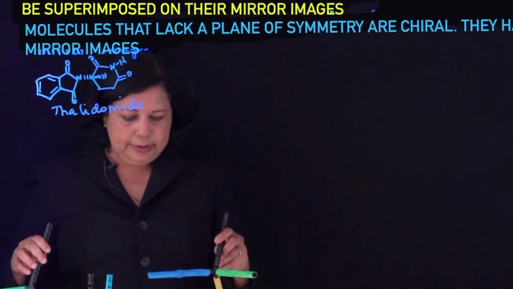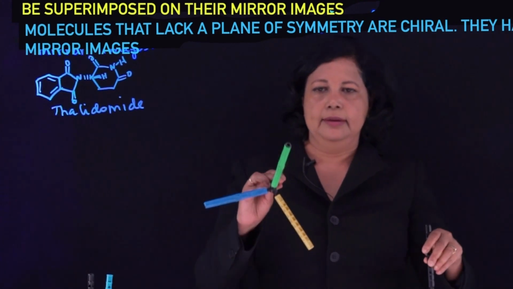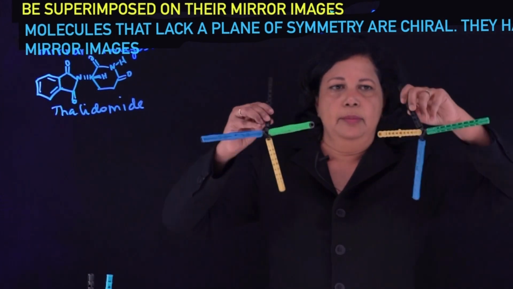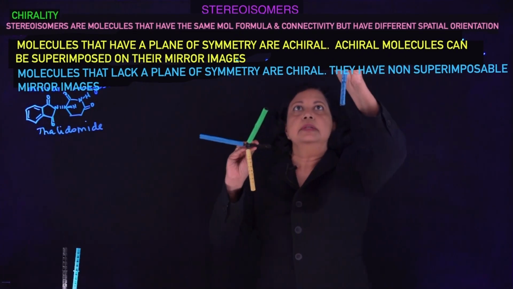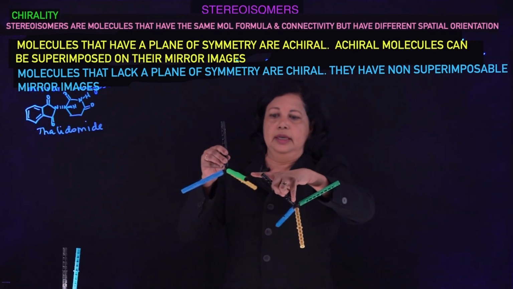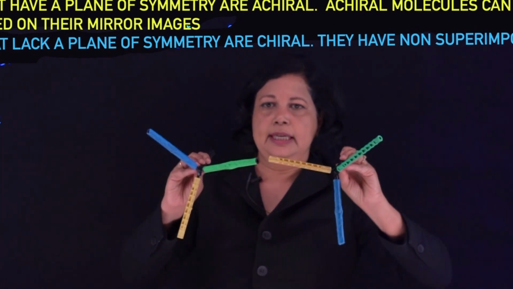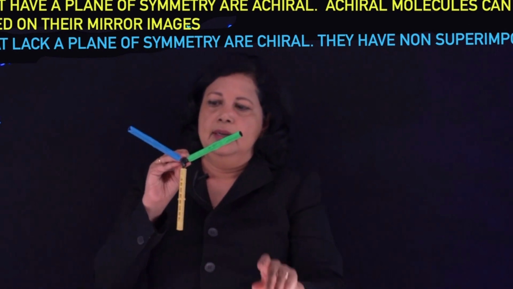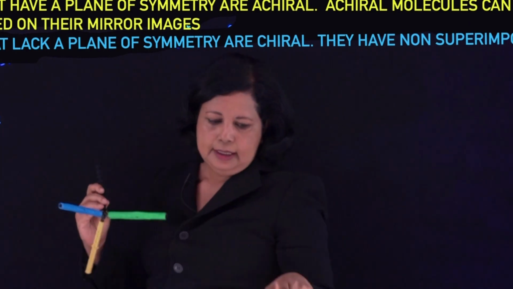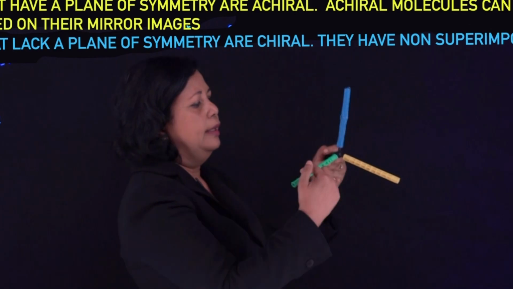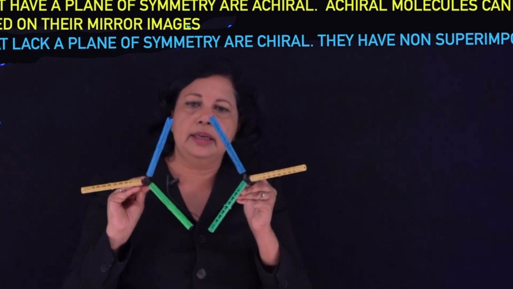Well, we can try it out. Let's say I take a molecule with the same molecular formula, all connected to the same things, with the same connectivity. This yellow is not connected somewhere else, it is all connected to the center just like here, but they have different spatial orientations. Look at this. In this case, blue, green, yellow goes clockwise like this. In this case, blue, green, yellow goes counterclockwise like this. You see, the spatial orientation is the only thing that's different.